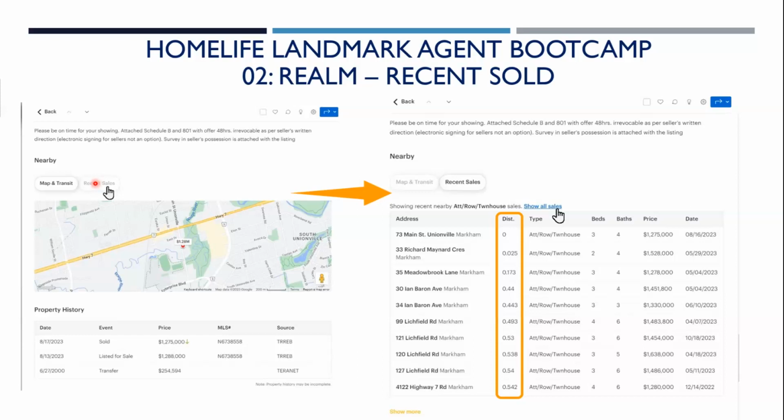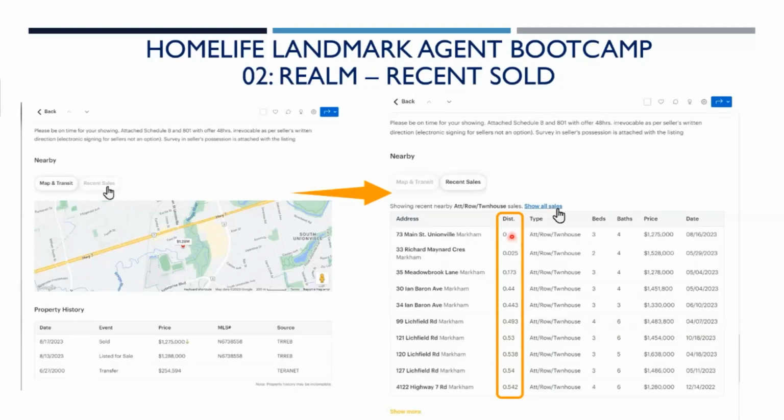Because you can see it right away, okay? And for the recent sale, you just click on that. So this is the specific listing details. You click on that, and then all the recent sales come out, okay? Recent sold listings, okay? Then if your main listing is a townhouse, you can click on townhouse and it will only show you all the townhouses, or you can click on show all the sales just around the area.